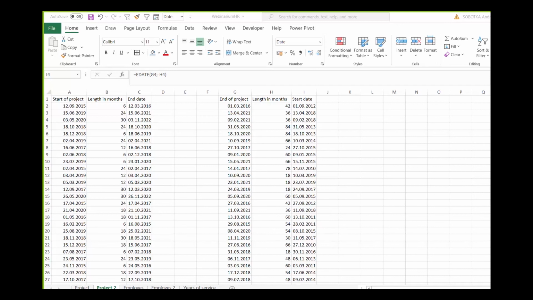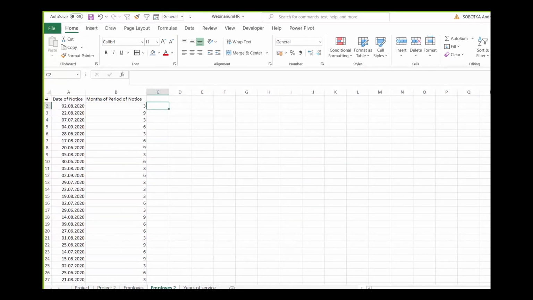Sometimes in the HR department you also want to calculate a very important thing, the period of notice. We want to know when our employees will finish working for us, given the number of months they have in their contract as the period of notice.